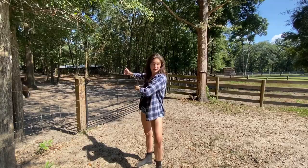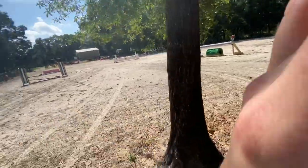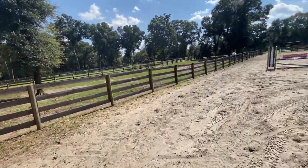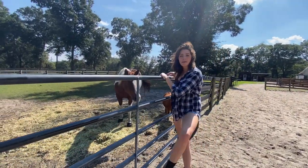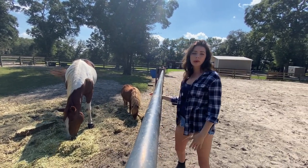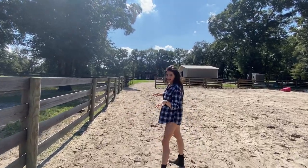Through this pasture we walk into the ring. I'm going to fix a jump because the horses come in here and knock them over. We have this big ring - it has a jumping course. Right now this is pasture six, and this is my horse Spirit - he goes in here during the day with Bam. I'm going to do a new introduction video to all my horses so you guys can be updated. At night time they get turned in to a stall, but during the day they go out in pastures five and six.